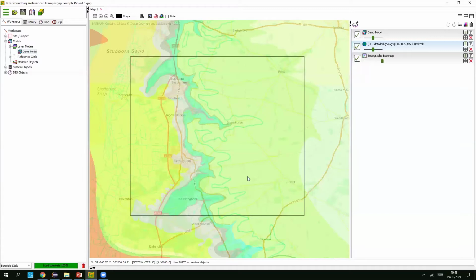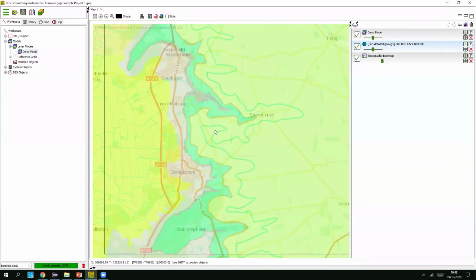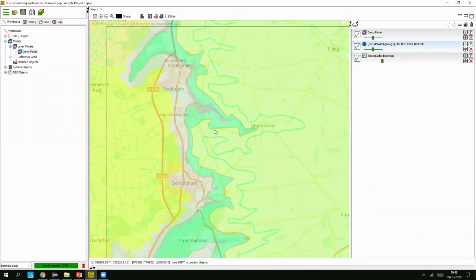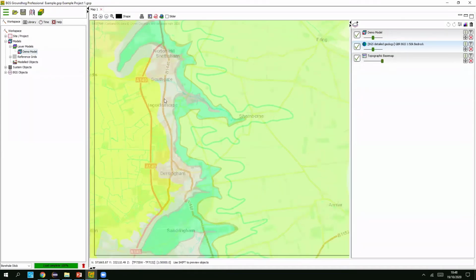As a caveat, the modeling tools within Groundhog are currently not fully formed, I should say. There are some tools available, but there are some things we don't have support for. We don't have support for faulting, for example, at the moment. We don't have support for lens-shaped bodies, but we are working on some of those things for the next version. So I'm just going to show you the basic tools we've got in this current first version.